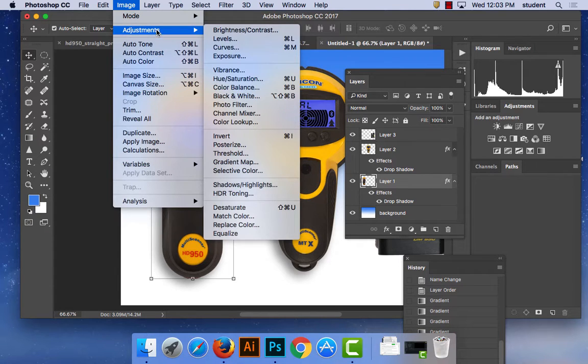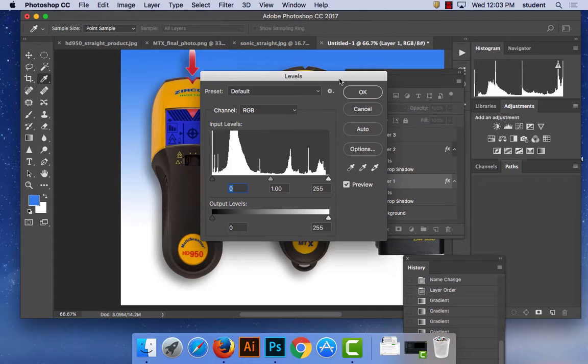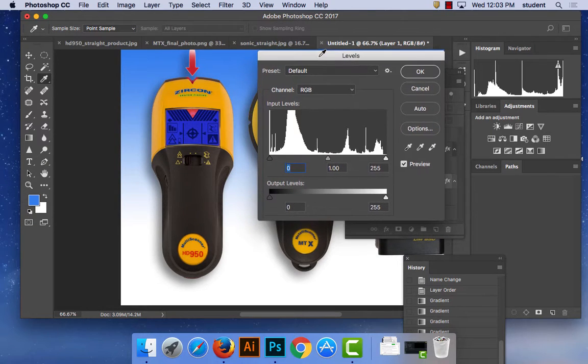Levels is great, so let's first start with Levels. If you've never used Levels before, Levels is a very useful tool. Right now I don't really have a white in here. Usually if I have a photo that I've taken and I want something to be pure white, you can use the eyedropper here and click on your white area and it'll make it white. It'll adjust the colors and everything to make it white. But since this is not really a photo, let's just talk about this scale thing in the middle here.